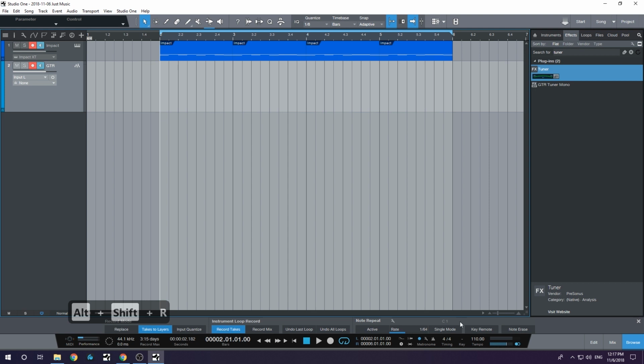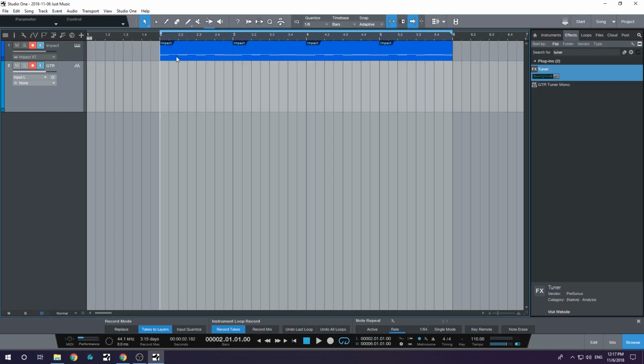And this part is not really relevant for the purpose of recording audio. I'm going to use this area of record mode. If it was on replace, after I finished my first round in the loop, everything I recorded later would replace the first take. I don't really want to replace, because I want to show you the takes to layers, of course, and the awesome option that comes with it. So now I'm going to play with this drum background and just start spilling out ideas.